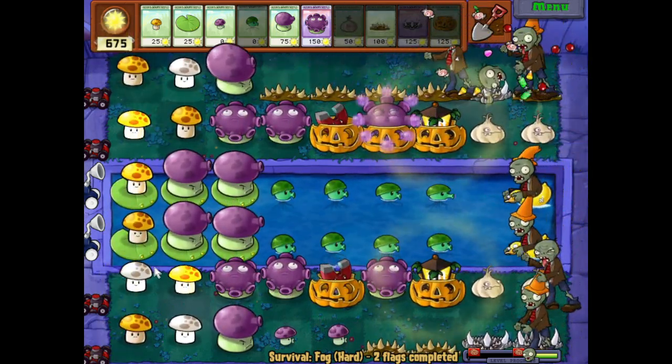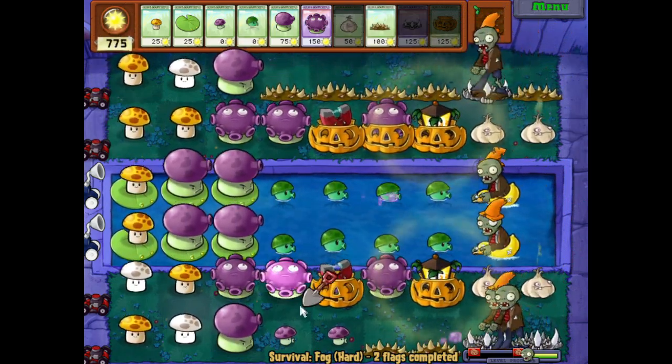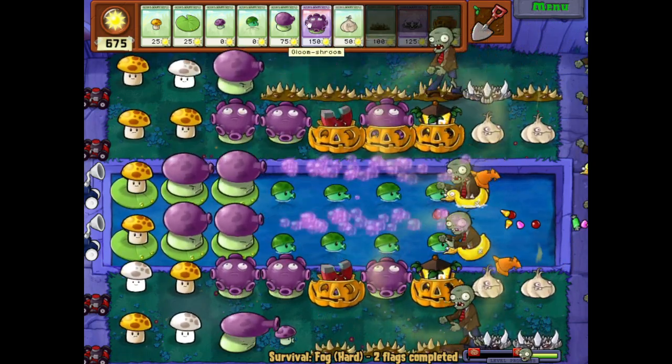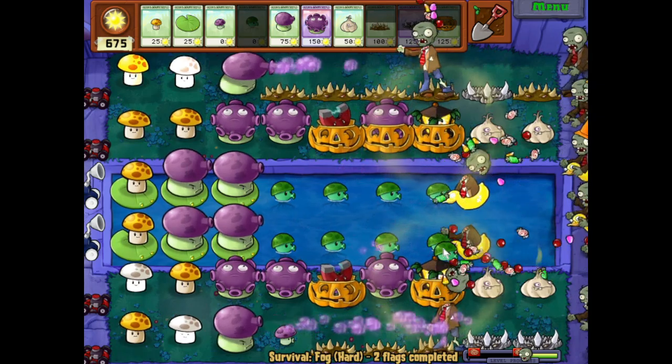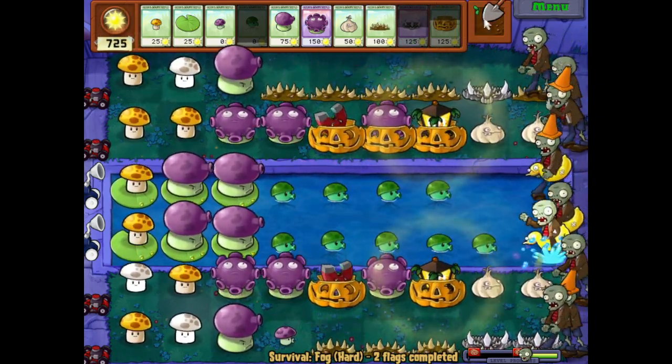Did I use pumpkins in the previous round? I can't remember, like, the previous level, that is. I don't think I did, which might have been a reason why I got taken out almost completely. Not quite completely, but almost. It was not good.